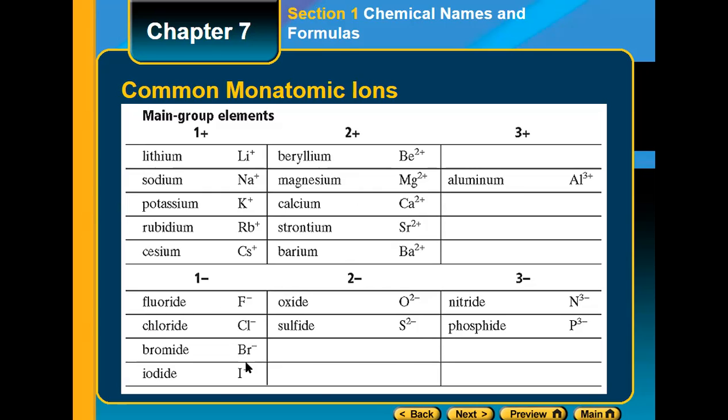This table represents the anions, which gain electrons. So fluorine, chlorine, bromine, and iodine all gain 1 electron during the chemical reaction. Oxygen and sulfur gain 2 electrons. Nitrogen and phosphorus gain 3. So how do they represent the name? In the case of positive ions, the name is still the same, we just add cation after the name. While in the case of anions, we remove the end and we add ide.